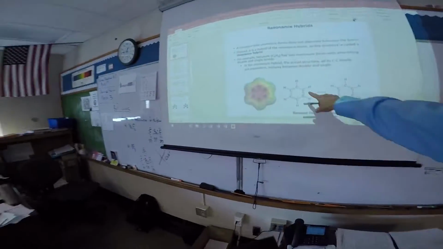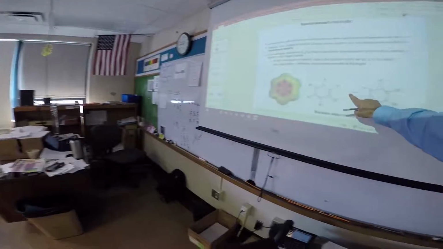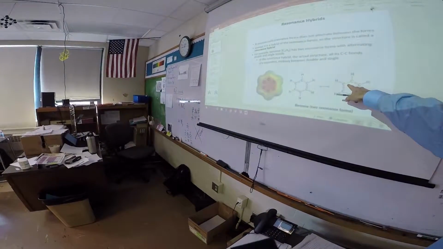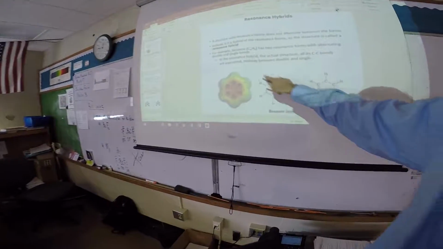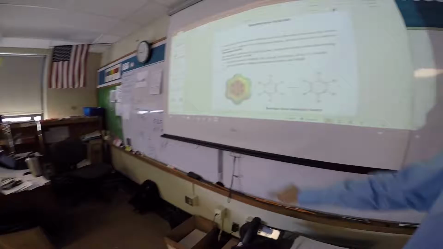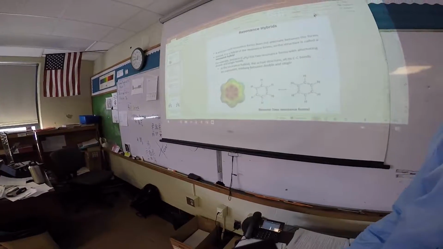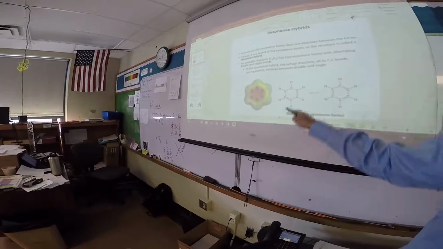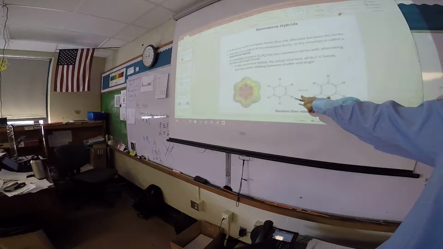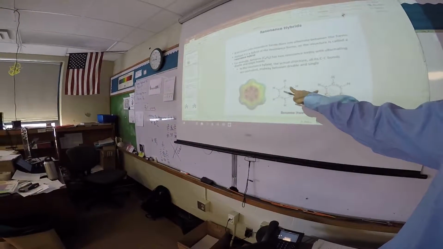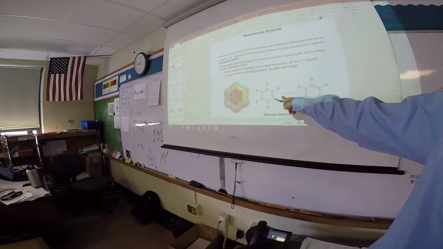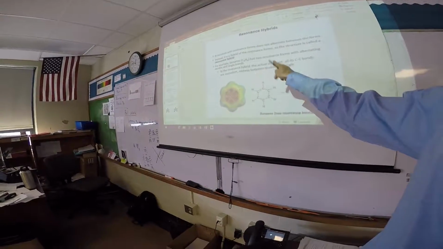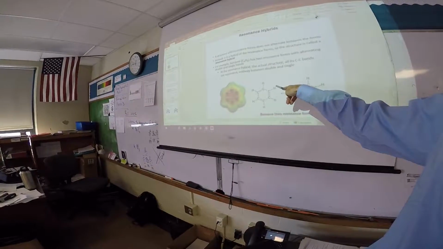Okay, a resonance hybrid, if you look right here, you see there's a double bond? There's a single bond right here. With a resonance hybrid, these both are equivalent. What does that mean, Sean? These both are equivalent. It means you can't do a test to determine they're different. Everybody understand? So if you tried to test these two, you couldn't see a difference because the resonance structure is happening so quickly.